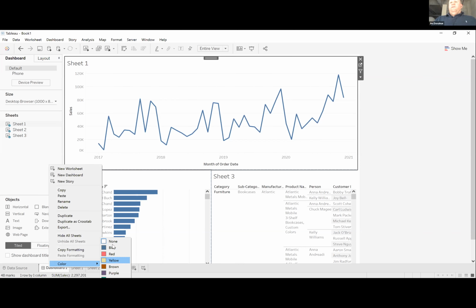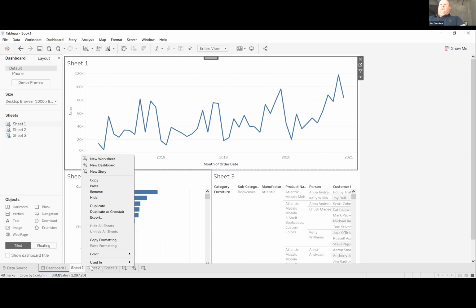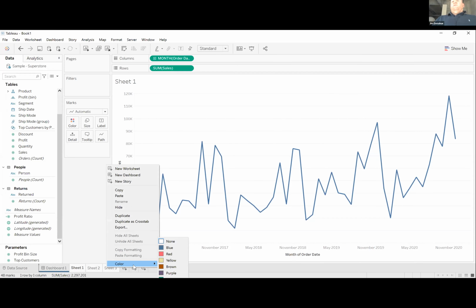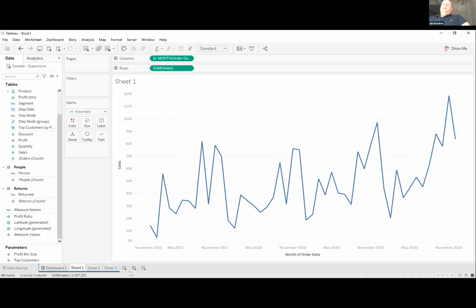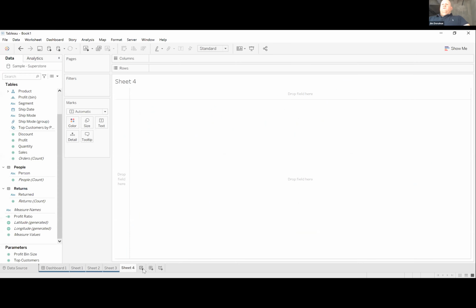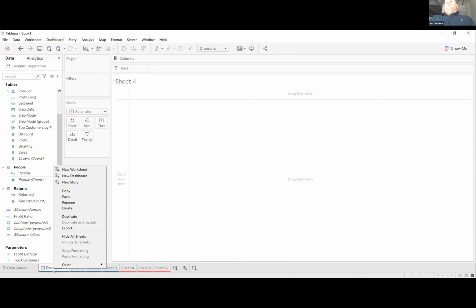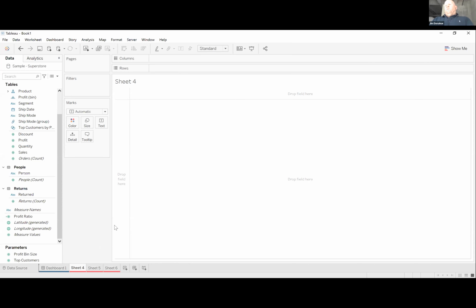With dashboards, I use color quite a bit to organize. Typically, every sheet that's associated with a dashboard, I'll color the same. Sometimes you get certain people who have, let's say, 200 or so sheets, and they get a little bit crazy with it. One of the nice things you can do is right-click on the dashboard and click on Hide All Sheets. It's one way to help people not publish all those sheets, because by default these won't show up when you publish.